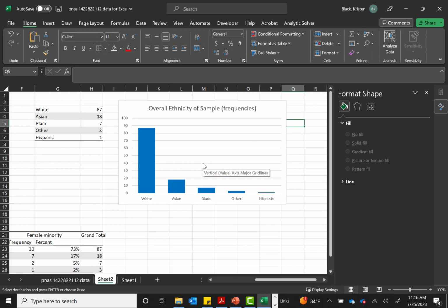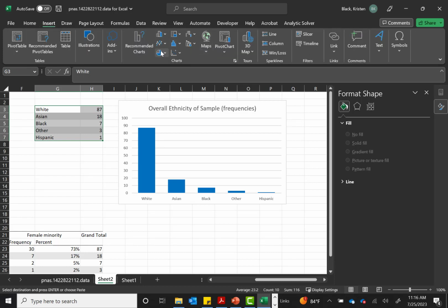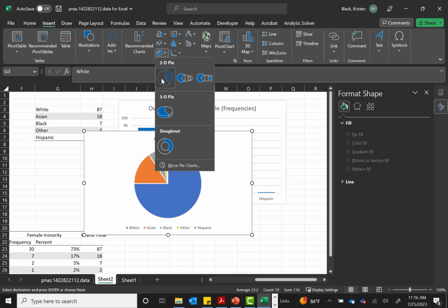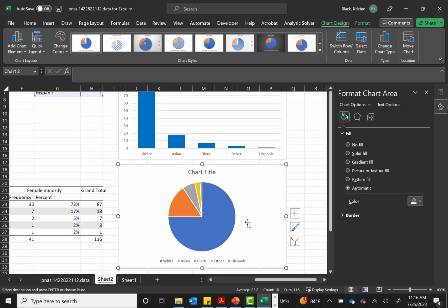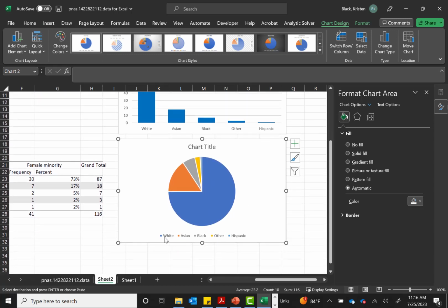Another common way that we display categorical data is through a pie chart. So if I wanted to create a pie chart, I could take this same data, highlight it again, and I can say insert, and I'll look for the one that looks like a pie, and I'll insert a 2D pie chart. I can move it below, and I can see another way to represent my data through a pie chart. It has different colors for each slice of the pie, and we can see the sample was predominantly white, and this format often helps too if we're trying to show something more as a percentage. Sometimes people can understand that a little bit better.